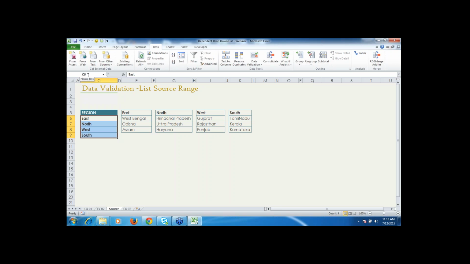This is what we call a name box, where you can see the cell address. So I'll click on it. Please just look at it very carefully, how to assign a name. First select it and then click inside this name box. You'll see that it is now selected. Now I'll assign a name to it. For example, the relevant name is region.